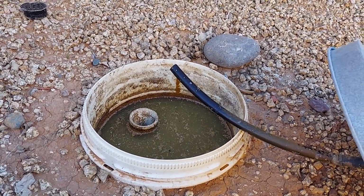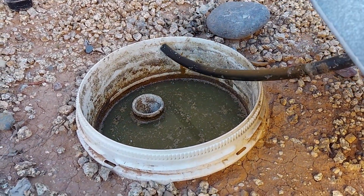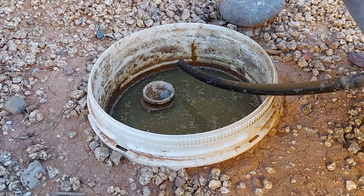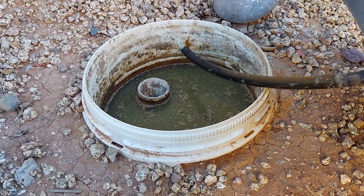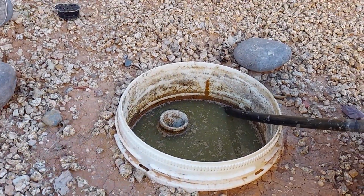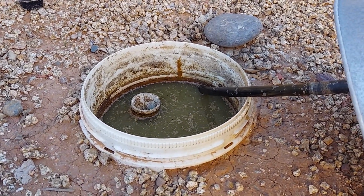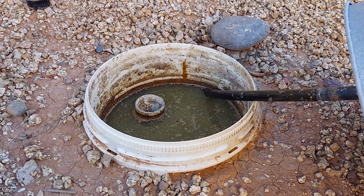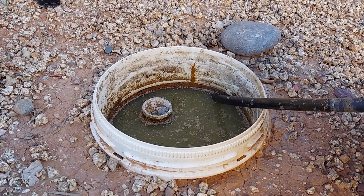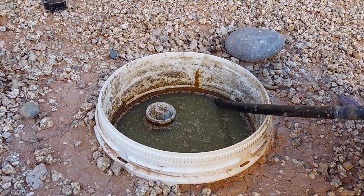And now it's at a point where if I fill that up with water, all the way to the top to about right here, with the theory being that it has a 4-foot drainage field underneath it, that should have taken care of that, but it just hasn't. And the reason is that I live in Arizona. I don't know where you live, but where I live, there is a lot of clay soil. We're out in the desert, and it's very clayish. So I think that's part of the problem.